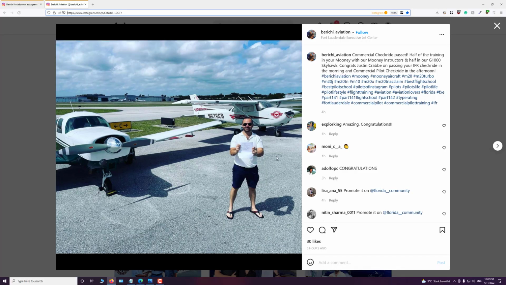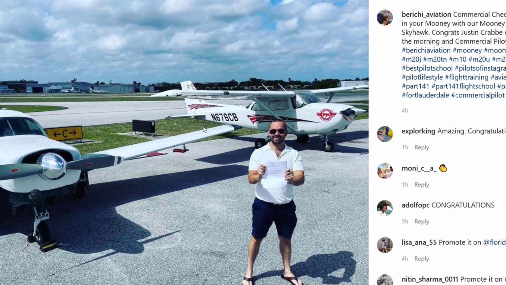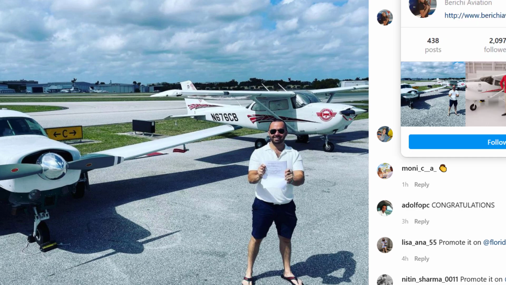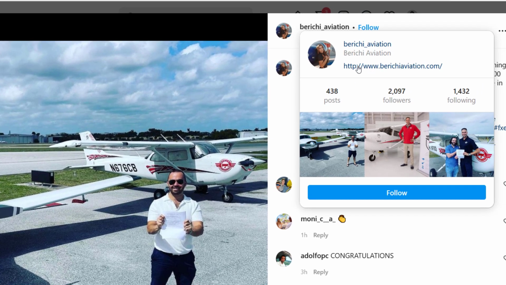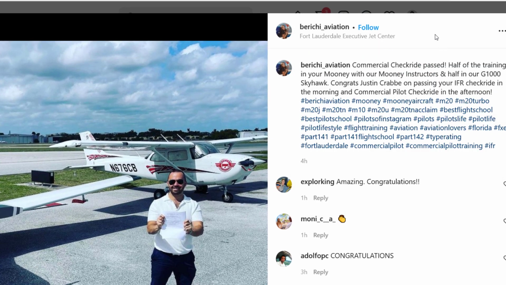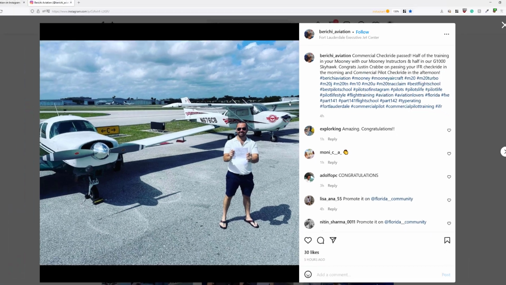Alright, so here we have a picture of someone who is standing in an airport, and behind this man we have two flights, and on one of those flights we have a registration number that we can copy and search for. Now, this man is holding, I think, a certificate, and he's in an airport. When we look at the company name or the training place, we can see that it's the Fort Lauderdale Executive Jet Center. But what we want to do right now is ignore this and search for this flight.